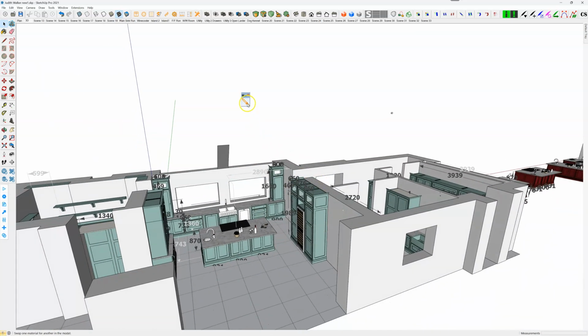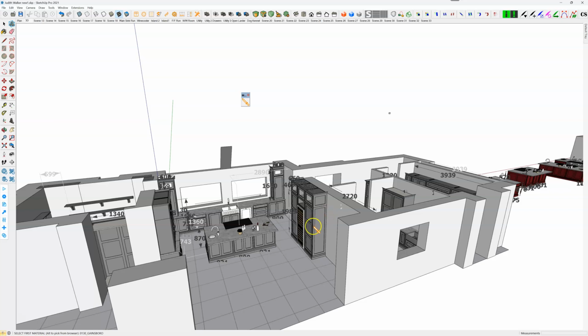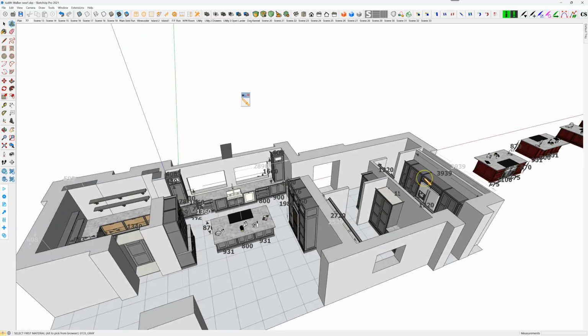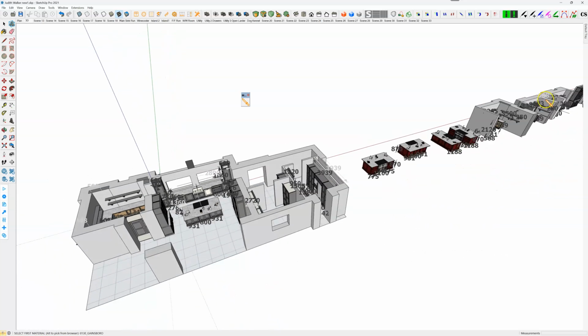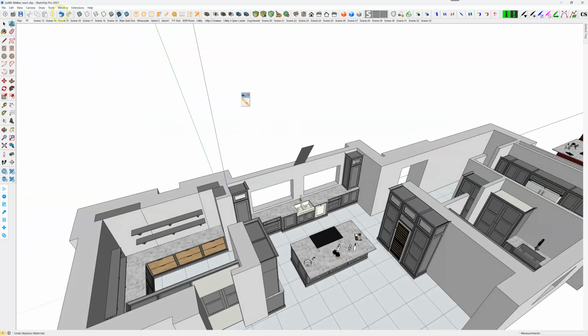So I fill my pipette with the color, hover over it, select it, and it says gray. And then I select what color I want to change in the whole model. I click it. When I click it, it goes 1, 2, 3, 4. So 3 seconds, 4 seconds, and the whole model is changed throughout the whole lot. Anything that has that material has been changed. So now I do undo.